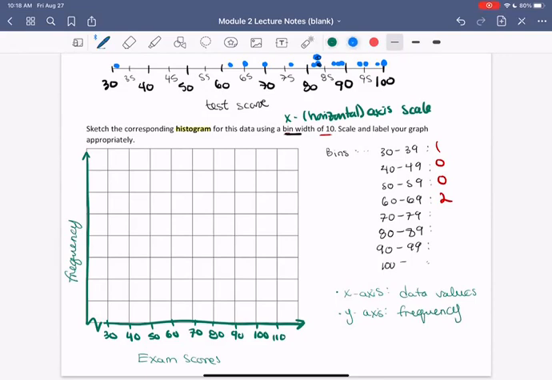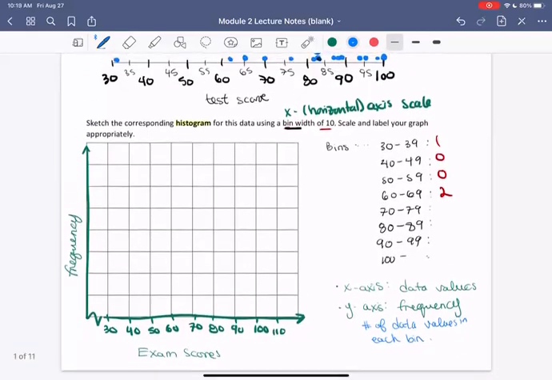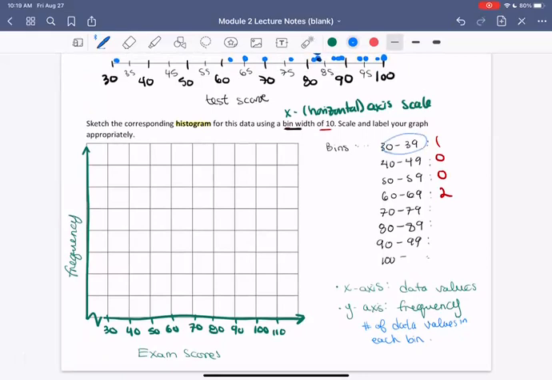And again, just to further clarify what I mean, frequency is the number of data values in each bin. And so something to note here is when I label these axes, I didn't have to label with both ends of the bin. So 30 and 39. And that's just convention. So we call this convention the right hand rule. You don't have to remember that name specifically. But what we always can know for convention is that the number on the right or the number on the edge of the bin goes to the right. So this 30 is referring to this bar that we're going to draw and it goes from 30 to 39. I'll just note number on edge of bin goes to the right.